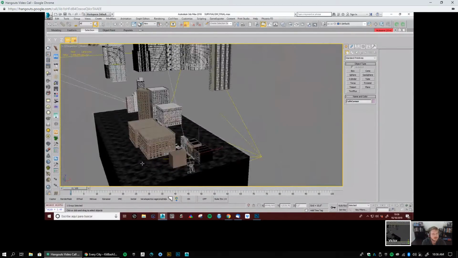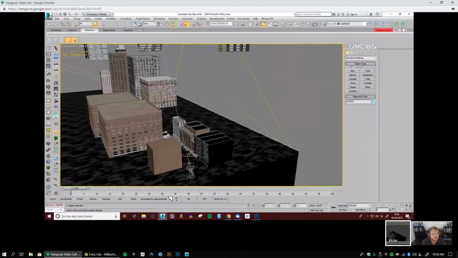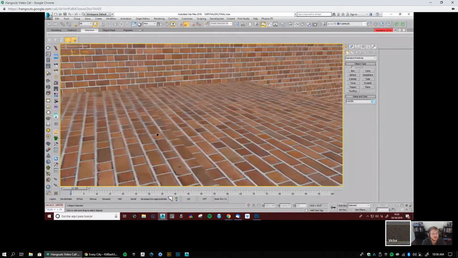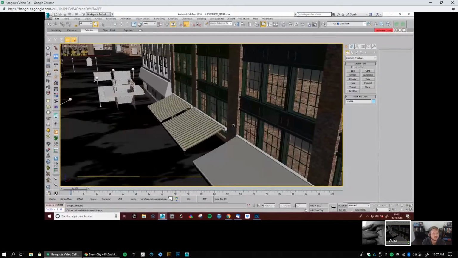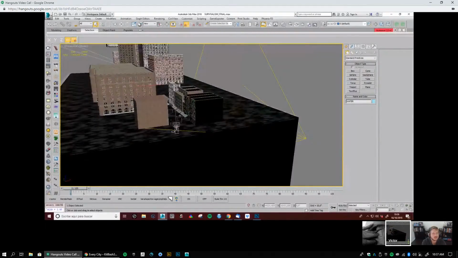I also played with some other assets from Kitbash for street props and stuff like that. I did some basic playing with a basic water texture with some nuances, and the lighting was really simple.